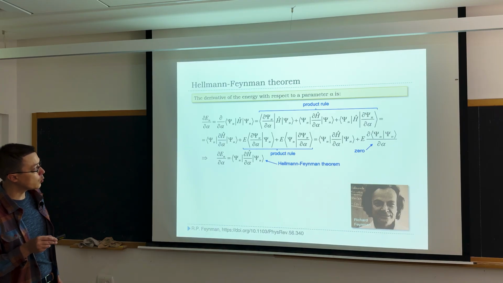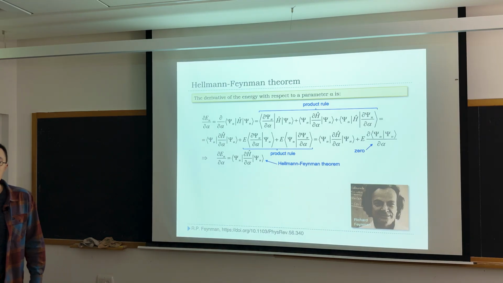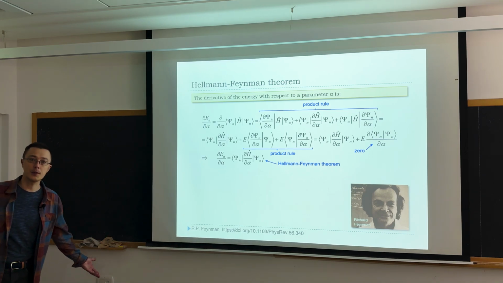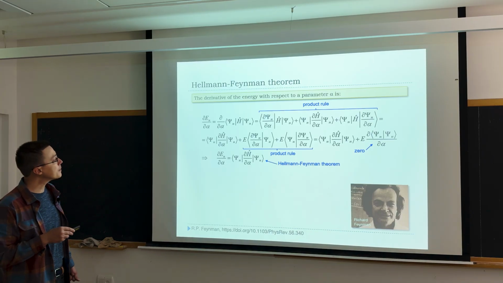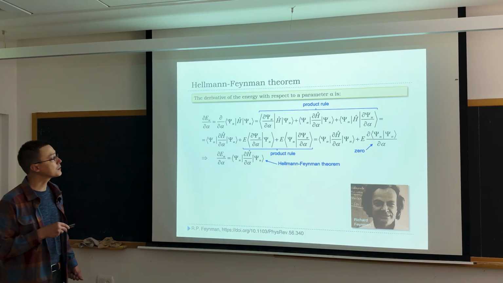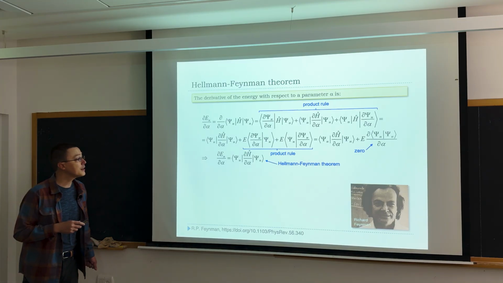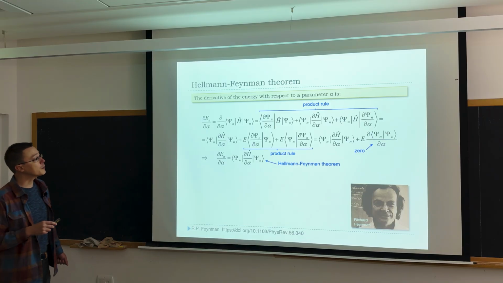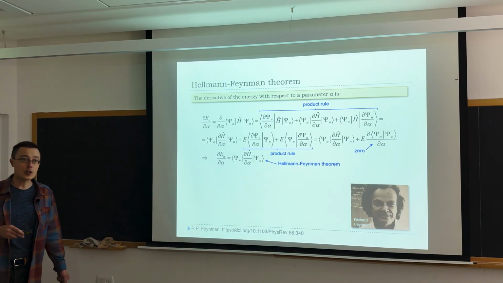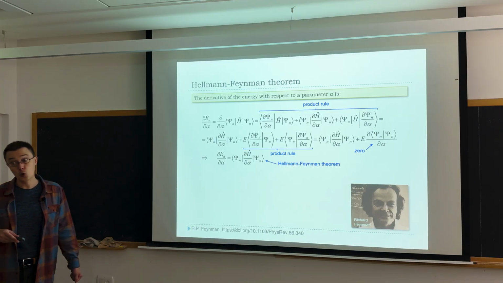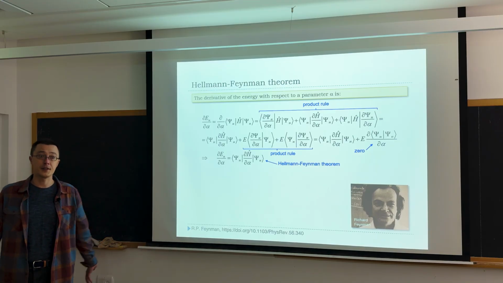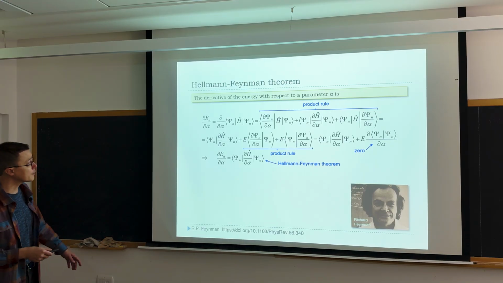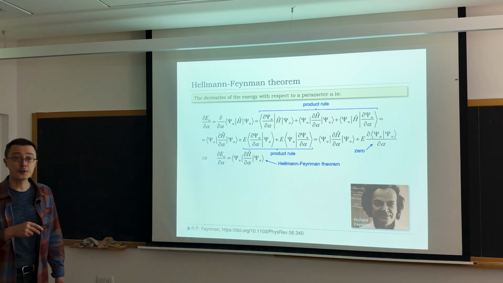And the Hamiltonian is quite easy to differentiate with respect to the parameters because we know the expression for the Hamiltonian, so it can be differentiated. So d energy by d parameter of the system is the expectation value of the derivative of the Hamiltonian with respect to that parameter. Hellmann-Feynman theorem. Really precious thing in quantum theory because it is so cheap. Essentially, you just differentiate your Hamiltonian. It usually becomes simpler as a result because everything that doesn't depend on this parameter disappears, and you just take the expectation value. But this is only the first derivative.